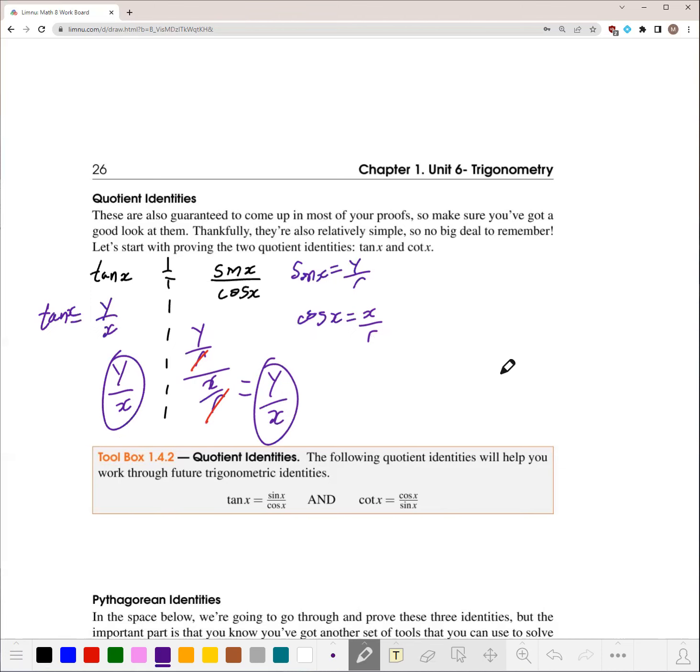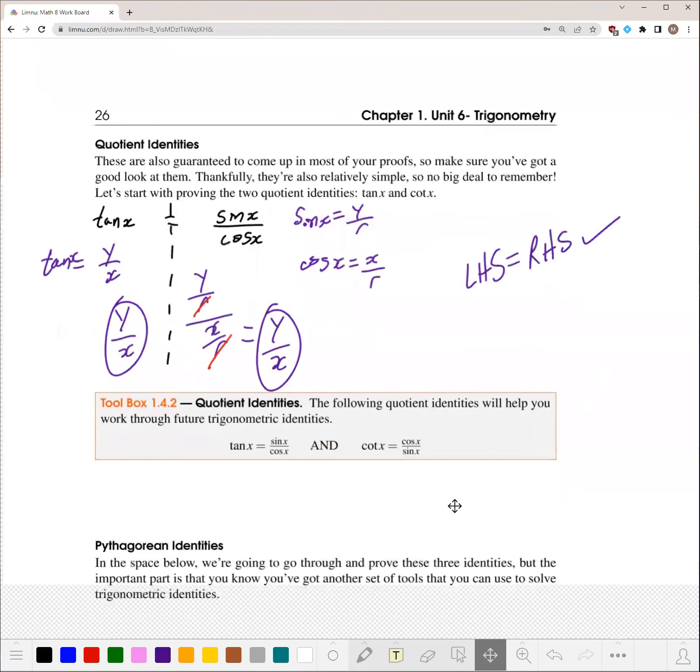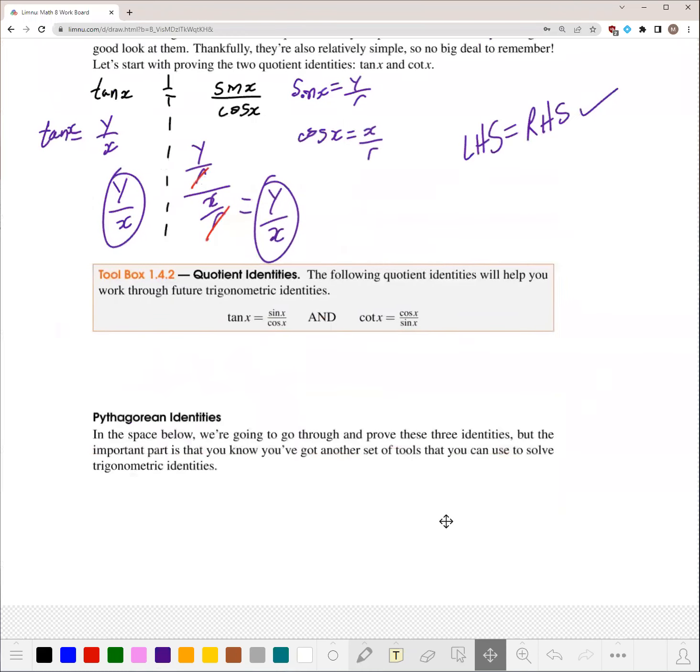Note, one thing I don't do here is just plug a value in and say, hey, look, it came up with the same thing, they must be equal. No, I need to prove that they are actually equal by algebraically coming down to the exact same thing. And at the end, I might put: left-hand side is equal to right-hand side, as kind of like a woohoo, I did it. There, I proved it. You can prove cotangent x is equal to cosine x over sine x on your own.